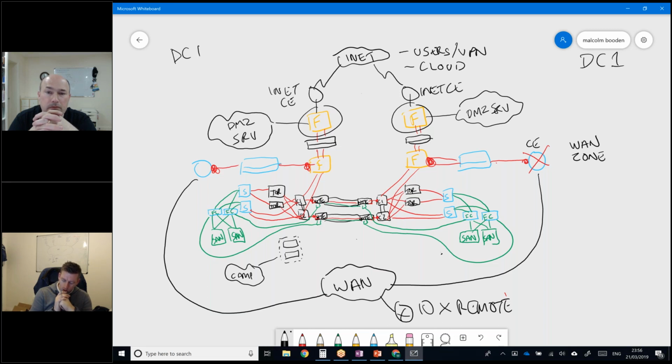So what else? The firewall itself could terminate the VPNs, SSL VPN, IPsec VPN, and VPN into cloud services and that sort of thing. Yeah. And that CE router is basically peering with the ISP. That could be a static route, or it could be via BGP, and even with BGP, it could receive the default route, a partial routing table, or a full internet routing table.